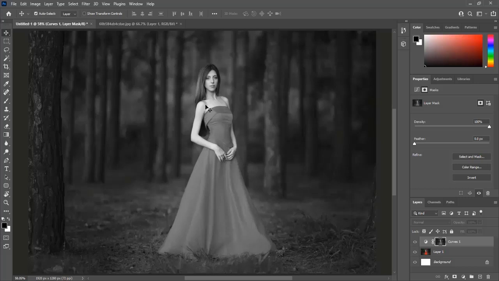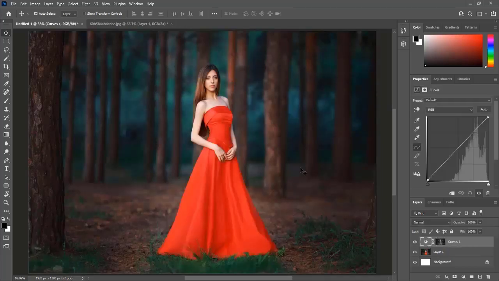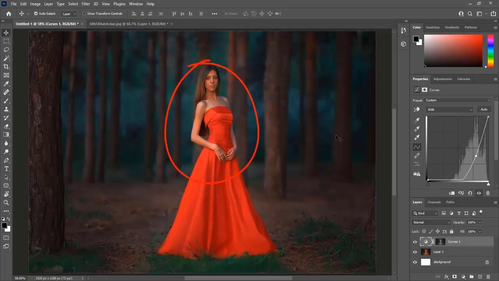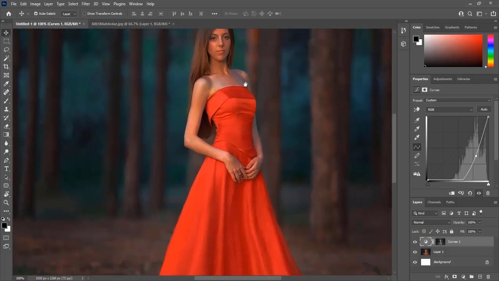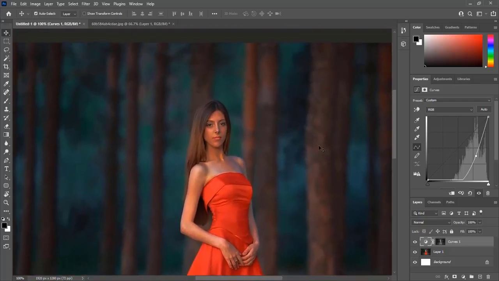Skin is a brighten area. It selects the brighten area in the whole image. Come back to colors. It targets the brighten area of the image if we play with curves. It is targeting the brighten area of the model and the background.